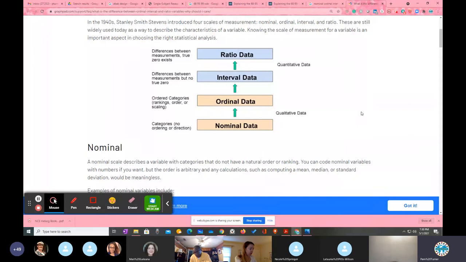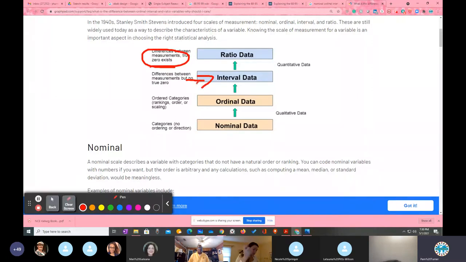Intervals are looking at between, it's the same amount of time. So interval is time, right? So the minutes on the clock, if you get paid every 2 weeks, that's an interval. Ratio is in my numbers. 4 out of 5 doctors prefer, 2 out of 3 doctors prefer. Ratio can have a true zero, okay? No doctors prefer Crest.